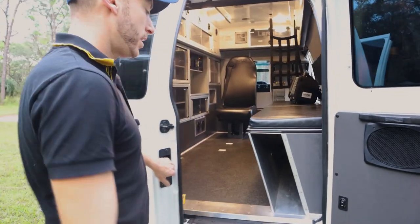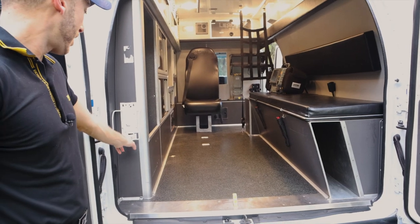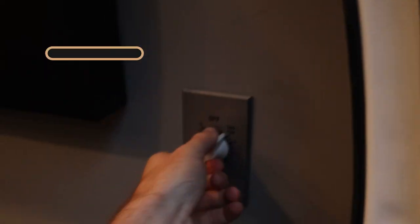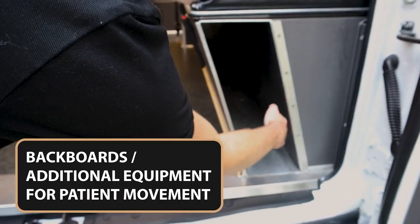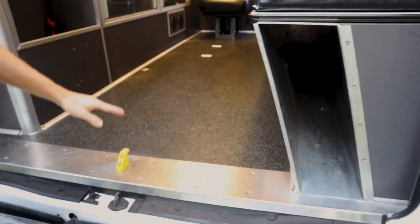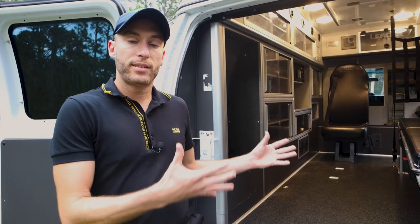There are a few more things I want to show you around the ambulance we haven't seen just yet. So here's our setup. You're going to see some things on the floor here. This actual bracket was for wipes — wiping down the stretcher and stuff like that. Over here, you're going to see a little turn dial, which is actually another way of turning the lights on in the back of the ambulance. Right over here is where you would put backboards, or any devices for patient movement, fit underneath here. Over in this area is where the stair chair would go in the ambulance.